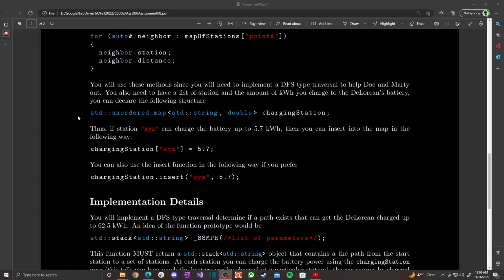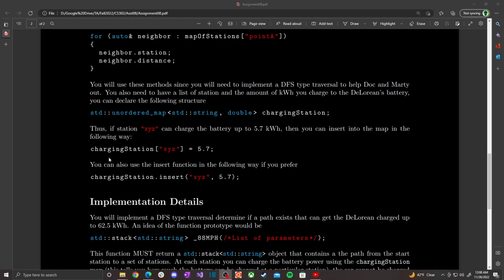For example, let's say this station called XYZ can charge the battery 5.7 kilowatt hours, which I think is the correct unit for battery energy. I don't own an EV, so I'm not super acquainted with this, but I believe that's the right unit. If I'm wrong, you can correct me.